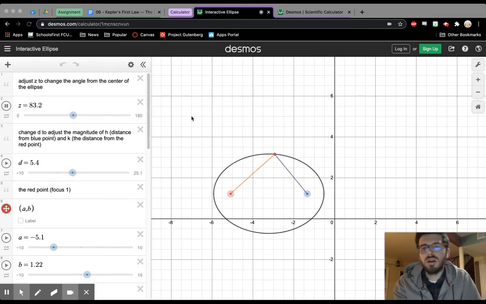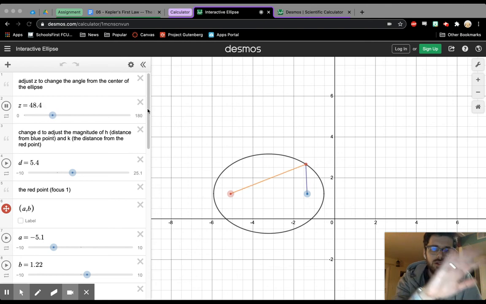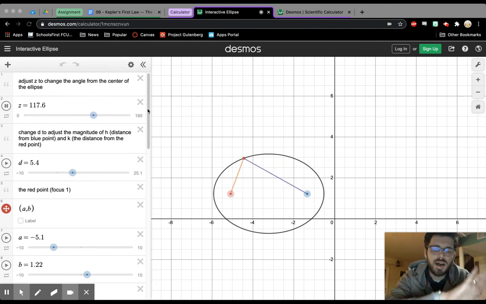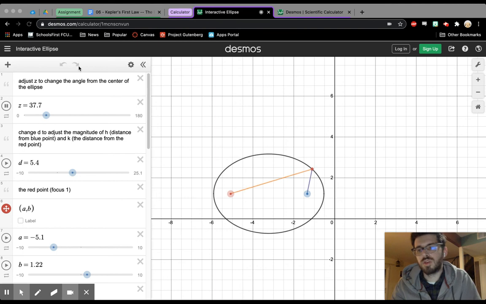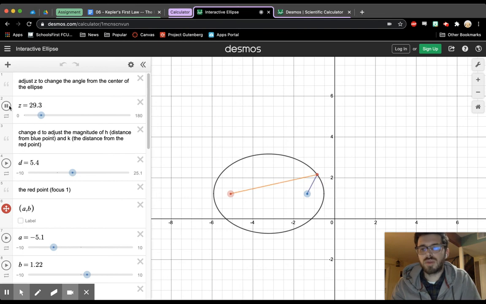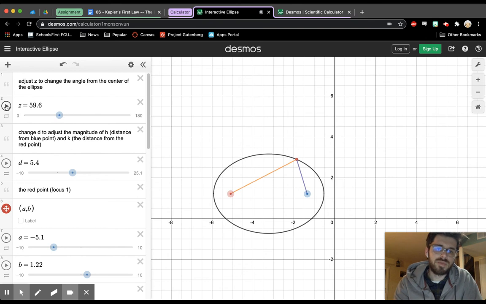Okay. The first thing you'll notice when you come to this link is you're going to have the point, the z value, that is constantly tracing the entire time when you open this. You want to press the pause button over here to make that stop. That point is going to represent the distance. It's going to represent a planet's orbit, honestly.